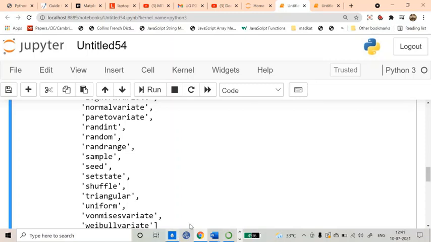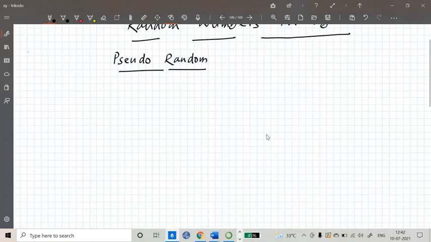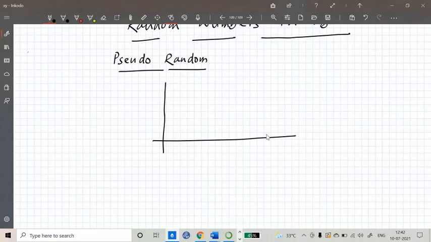What are those? If you are given some random numbers, you will not understand immediately what kind of random numbers they are. They are random, they have virtually no correlation. So basically, if you collect a set of pseudo random numbers, for example here, and you go on doing a histogram or binning, that means suppose you have a set of random numbers between 0 and 1 and there are various random numbers, so you want to create some bins.